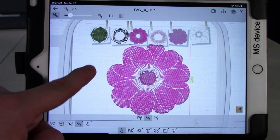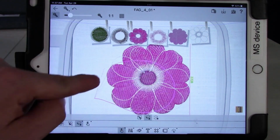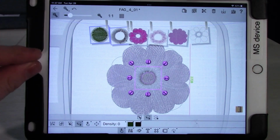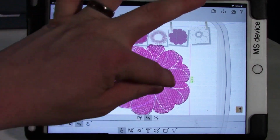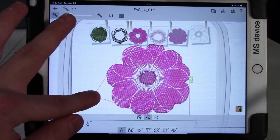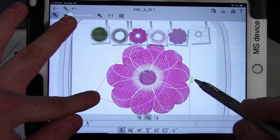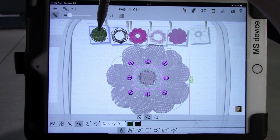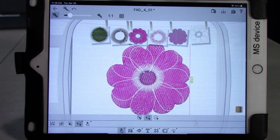So I can tap off into empty space to deselect everything, then make a circle with part of the selection, and it will only select anything that's fully encased by the lasso. So you'll notice if I do this right here, it's only going to select what's in the direct center here because all of this is outside of this circle. If I do that, you'll see only this piece and this piece in the center here are selected.